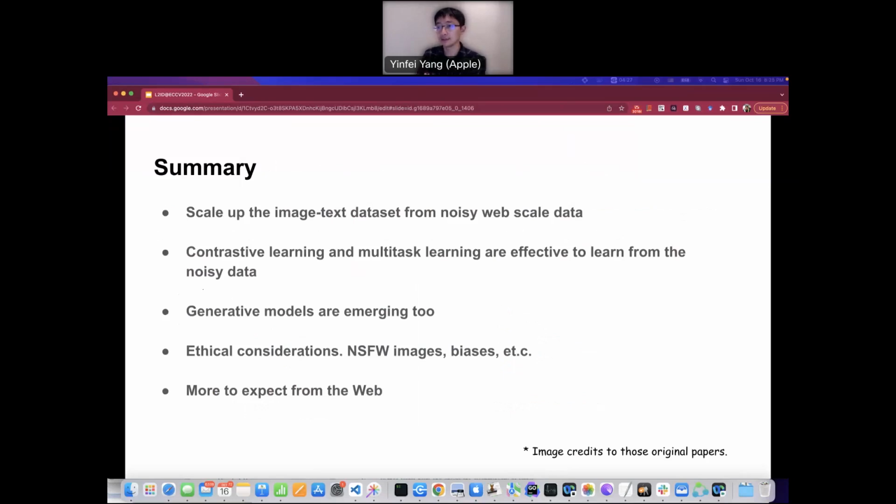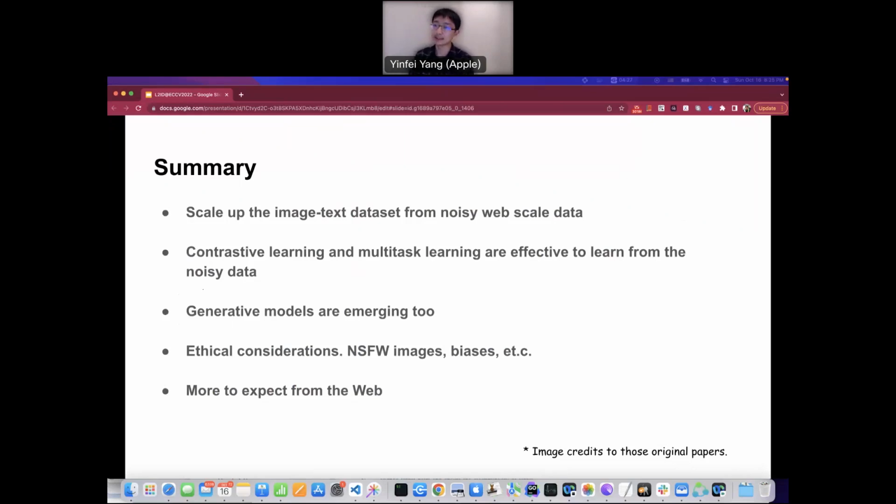So at the end of the slides, as a summary, we talked about scaling up image-text datasets from noisy web-scale data. In particular, we talked about the image and alt-text dataset, and that other fields, such as captions and descriptions, or even entities mentioned on the same page as the image, could be useful. And we talked about how contrastive learning and multitask learning are effective for learning from noisy data.